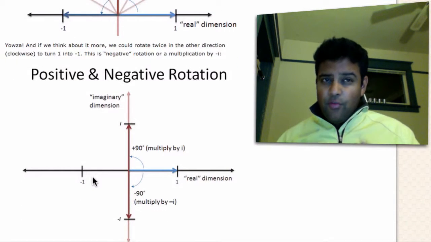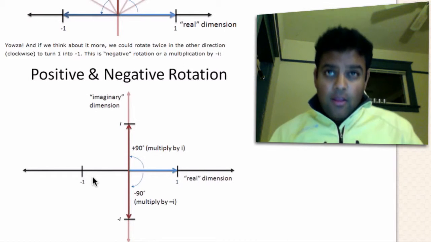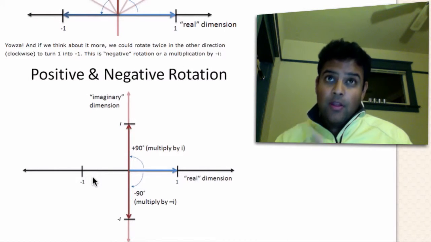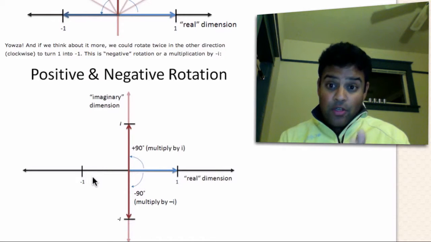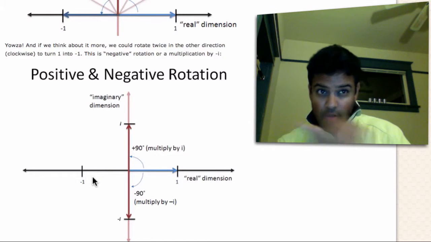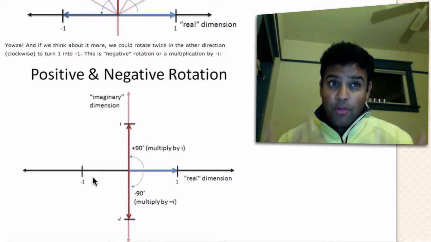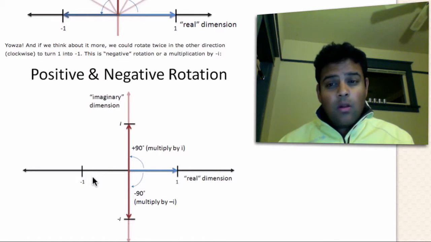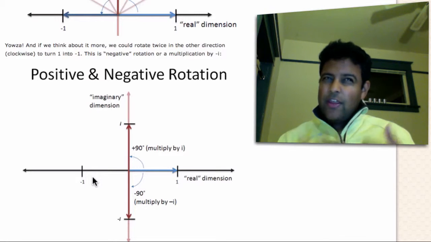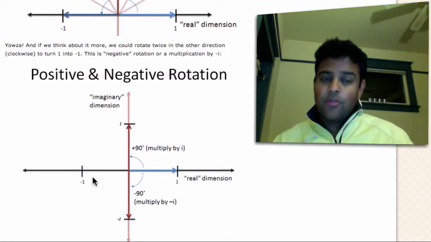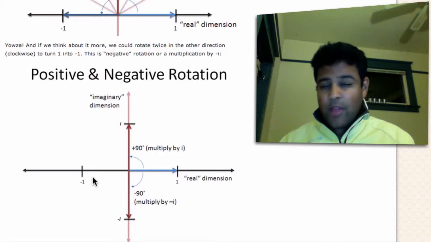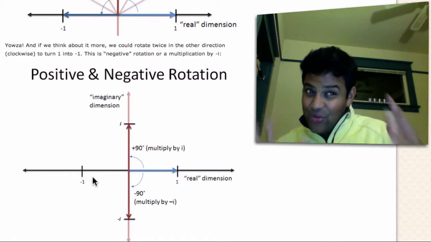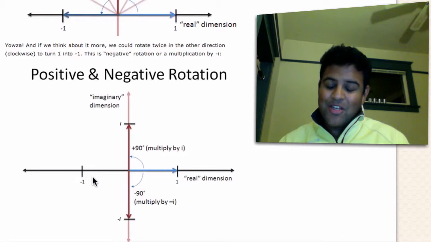So this is really the key insight here. i is the imaginary dimension, and multiplying by i is what puts you into that imaginary dimension. Just how -1 is sort of a backwards direction, and multiplying by a negative puts you into that backwards direction. In general, when you multiply a number, you're sort of giving its properties to the result. So you start with 1, which is this plain old regular number. When you multiply by i, the i-ness kind of gets infused in there, right? So now you're in the imaginary dimension.